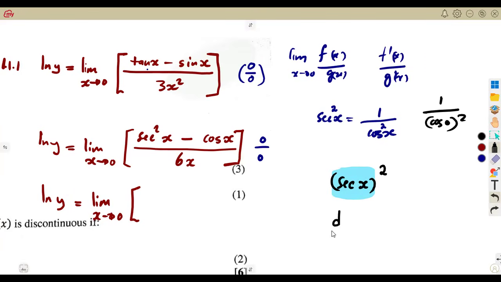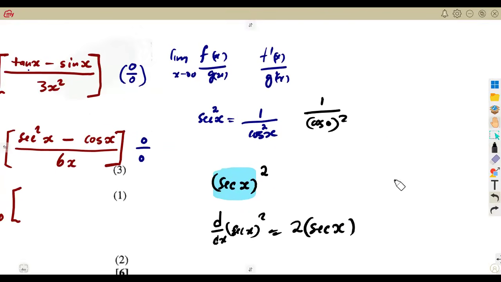So meaning to say the derivative there with respect to x is going to be what? What are we going to have? We are going to obtain, we drop the power. So that will be 2 sec of x raised to the exponent of what? 2 minus 1. 2 minus 1 is what? It's 1, guys. And that is no effect. So you just leave it like that. Then you differentiate the bracket now. Remember, you ignored the bracket and you're considering what? The power. Then you consider now what is inside of the bracket.